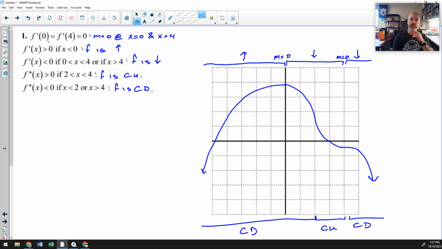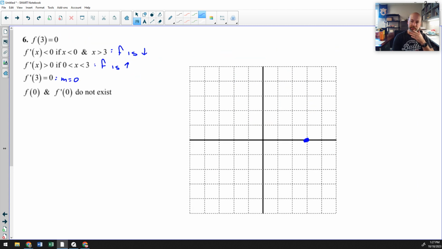Number 1, the very first piece of information was that the slope was 0 at x equals 0 and x equals 4. And for number 1, all I can do is make this little note right here where the slope is 0 at those points. On number 6, however, I can do a little bit more because I know the slope is 0 when I get to x equals 3, but I also know the y coordinate. So when I get to this point, I need to be horizontal, and I'm going to put that little reminder to myself by putting a small horizontal segment through that point so that when I get to it, I'll remember I need to be horizontal as I go through that point.